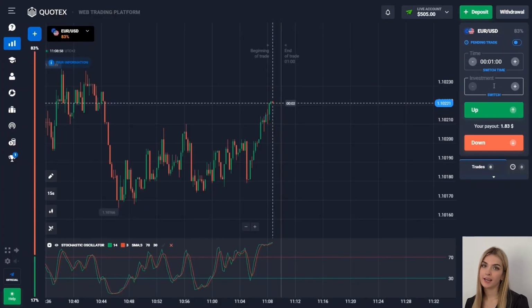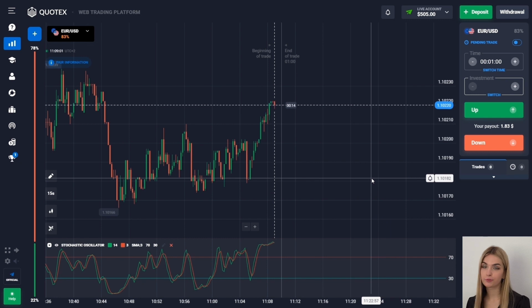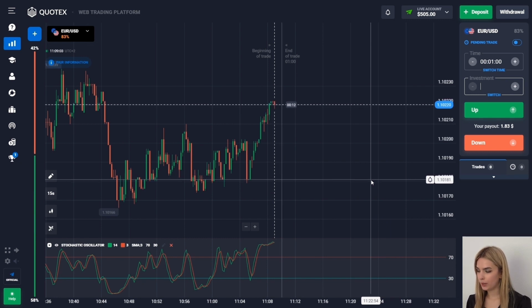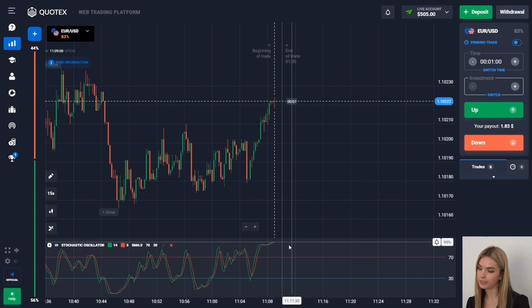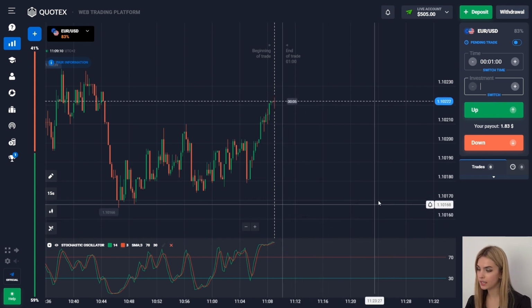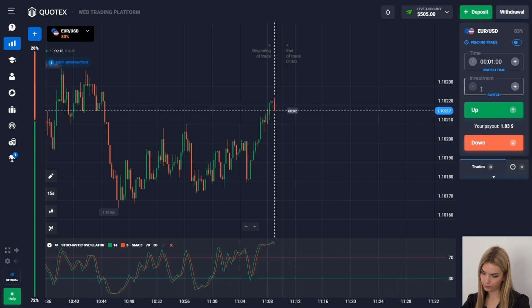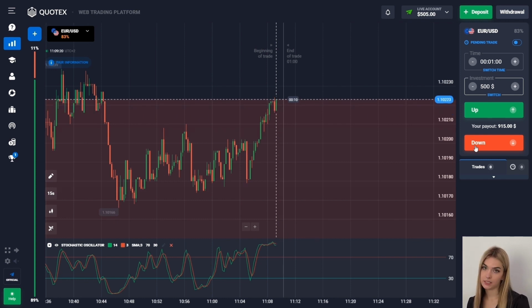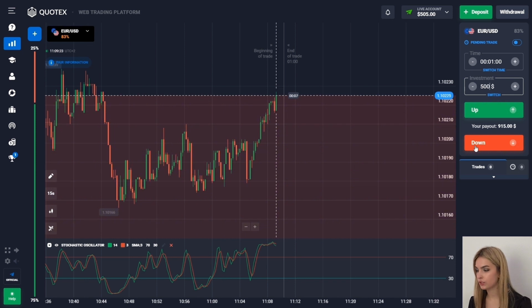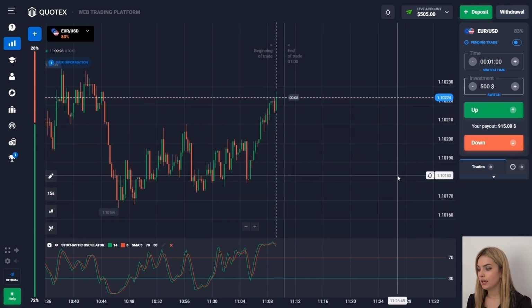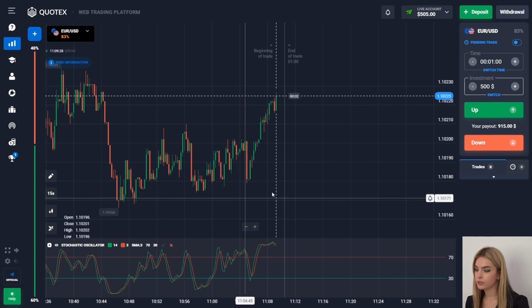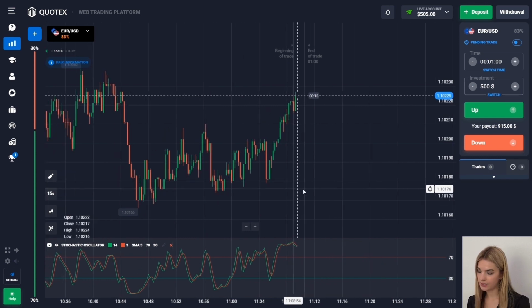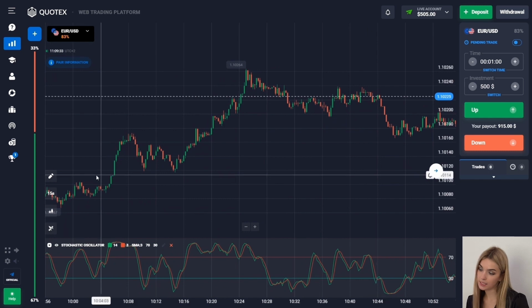So guys, today I have a plan to increase my deposit from $505. I will open deals based on technical analysis. In particular, I'll pay attention to support and resistance levels, the general movement of the market up or down, and also using a stochastic oscillator. I will deal on a 15 seconds time frame. The transaction time will be around 1 minute. And my goal for today, guys, is to reach a deposit of $7,000, and let's see what happens.